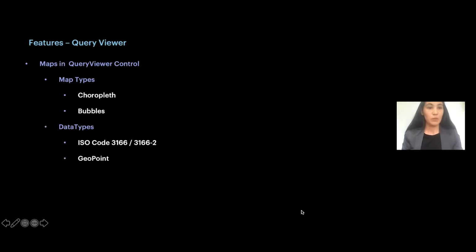Also, the kinds of data types that we need to represent these maps follow either the ISO code 3166 or 3166-2, depending on whether this is a country or the subdivision of a country. And these data types work for choropleth or bubble maps. And then we have geopoint data types that only work for bubble map types.